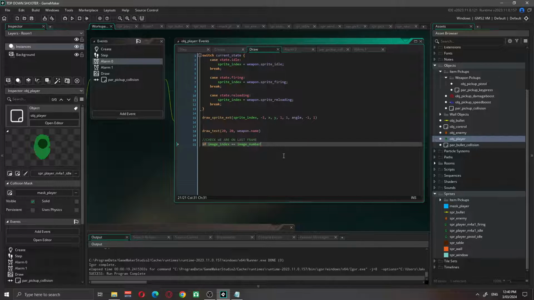It's actually incorrect. It should be if it equals image number minus 1. If we have two different frames in our animation, then the highest possible image index is going to be 1, but the image number is going to be 2. So we want to check if we're on the last frame, which is image number minus 1, because the image indexes are kind of like a list, labeled 0, 1, 2, 3. They start from 0, so we want a minus 1 there.